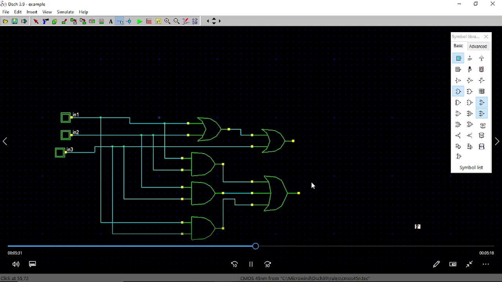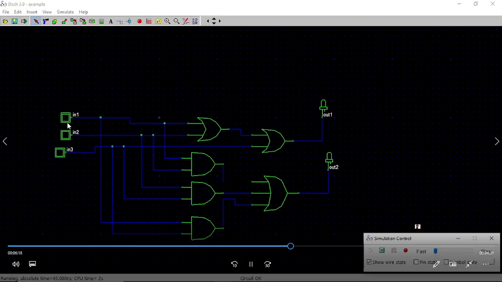I am using this circuit. This is also a full adder circuit. To get the output, 2 LEDs are required for sum and carry outputs. I am taking sum and carry; this one is the carry output, and this is the sum output.